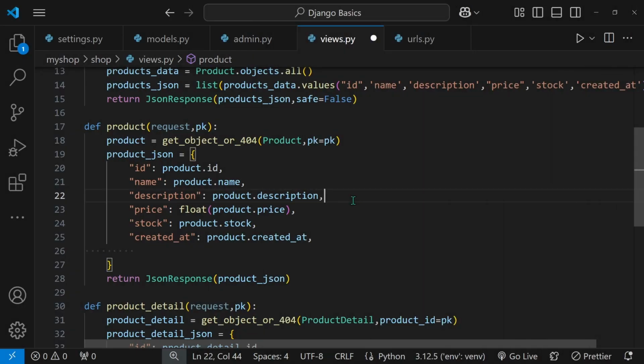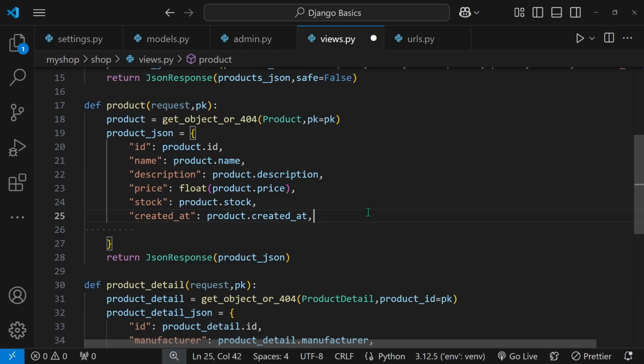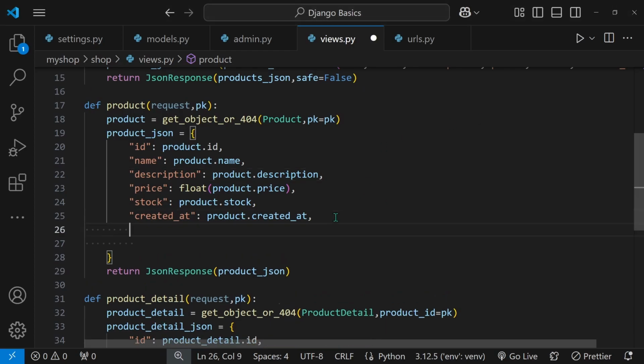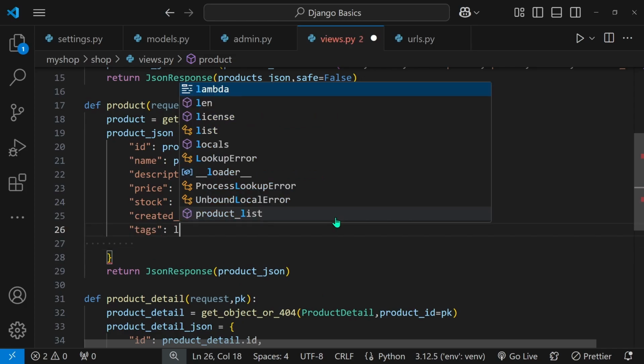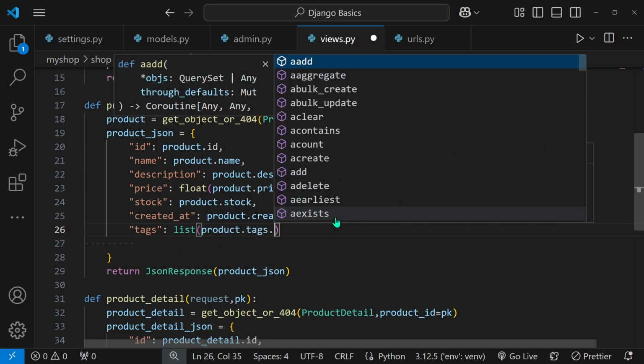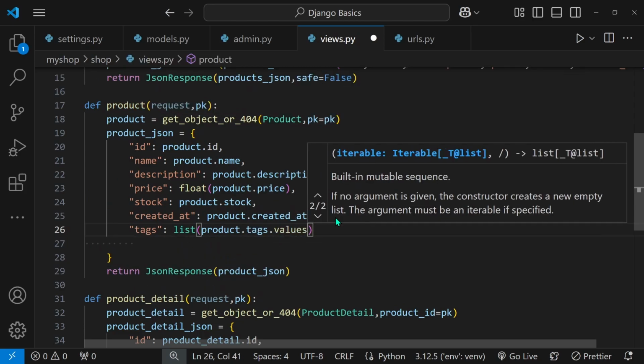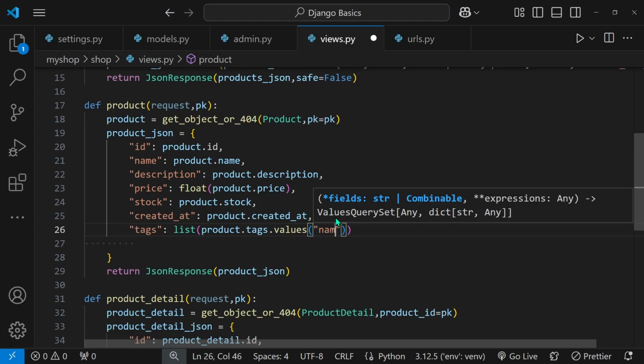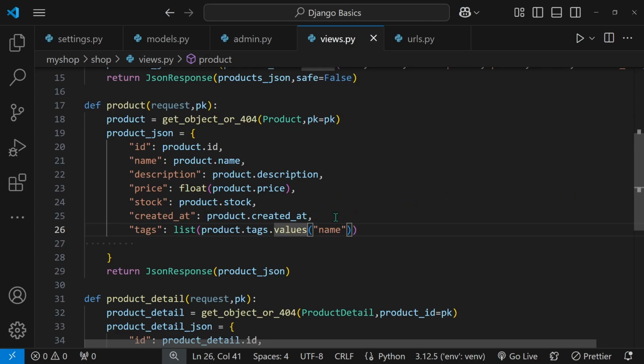To represent this data at our product, I mean these two, the foreign key and the many-to-many field, we can do it two ways. For example, I can create tags and it will be equal to a list of product.tags.values, since it's an iterable object, and I can give here the name. Additionally, I believe I can add the ID as well, but the name will be enough.